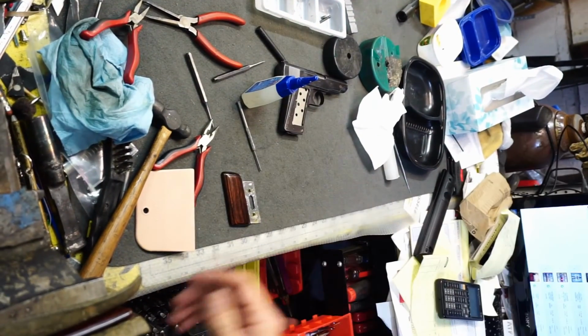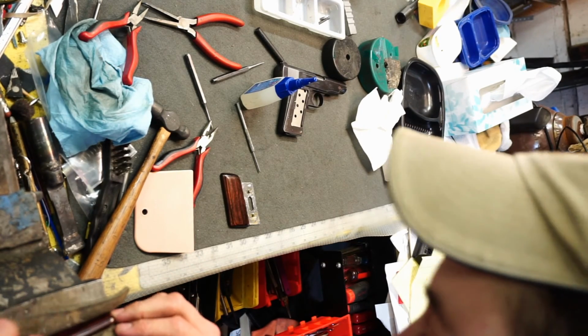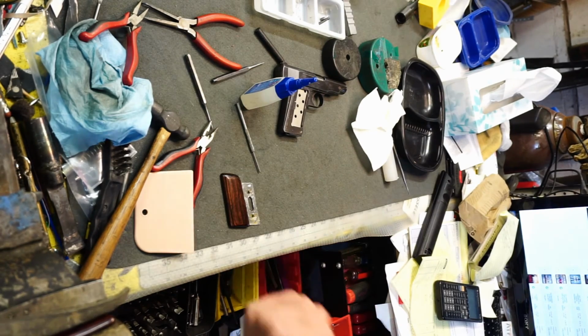Oh yes, let's reveal the rest of the mess. The rest of the mess that is my shop. Proud of my mess. Alright.